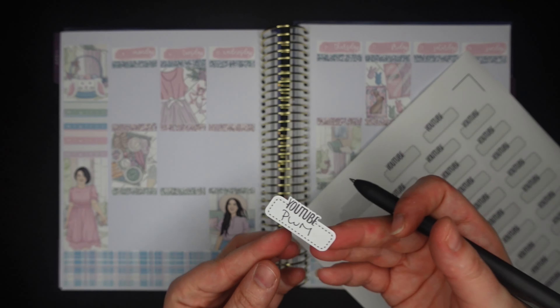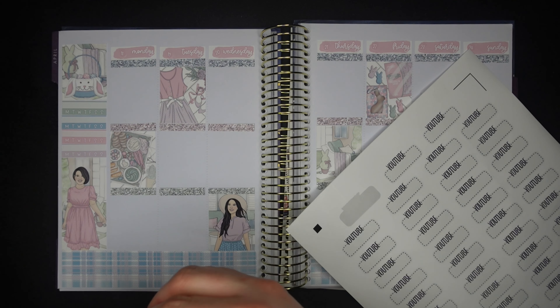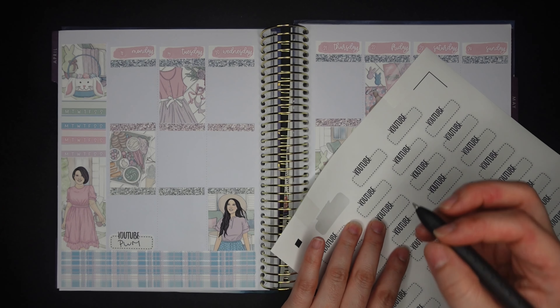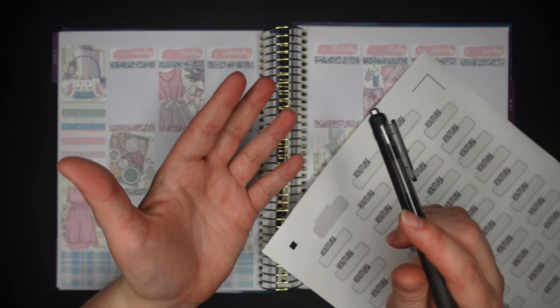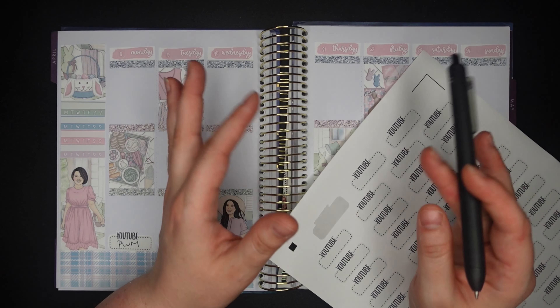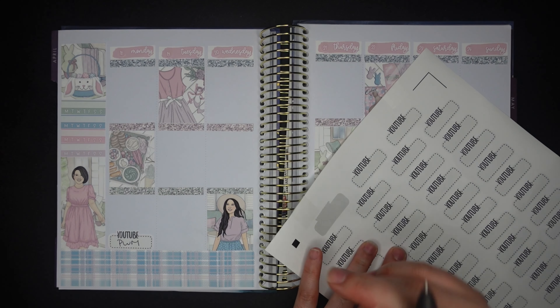This is actually my handwriting. Lots of people that decorate their planners work hard to make sure their handwriting is super cute because they want their planners to look their absolute best — good on you, that's fantastic. I don't have the patience for that, so this is how I actually write. On Tuesday I would typically post a vlog, because I always do a planner video, two vlogs, and then some other random type of video — usually a recipe, sometimes a haul, sometimes a Disney homeschool video.